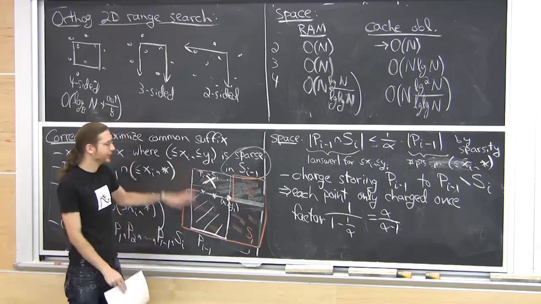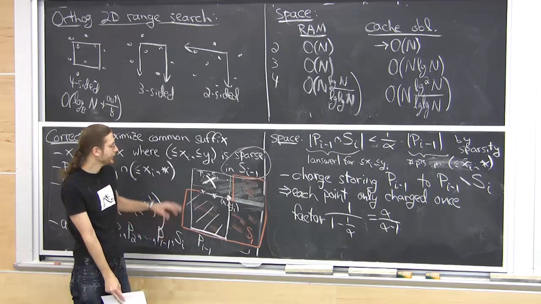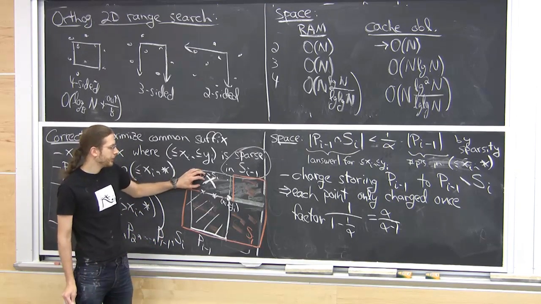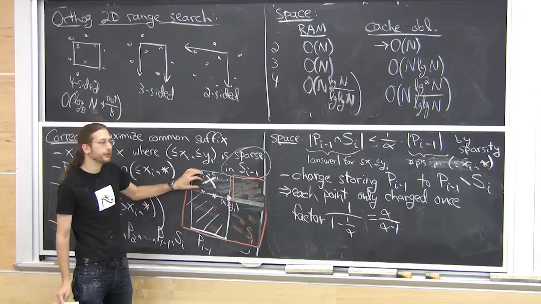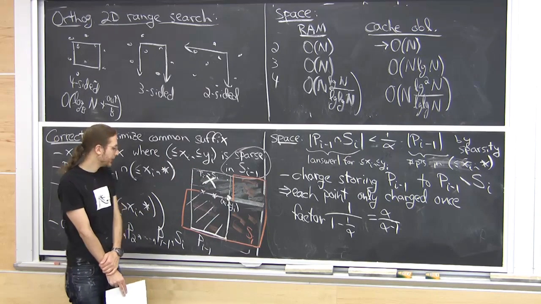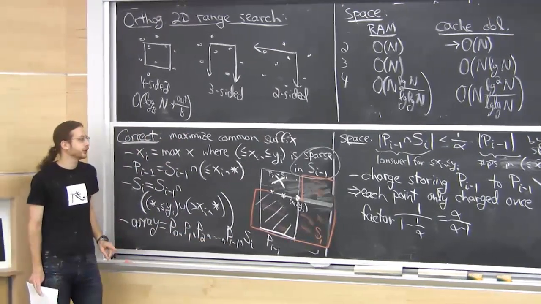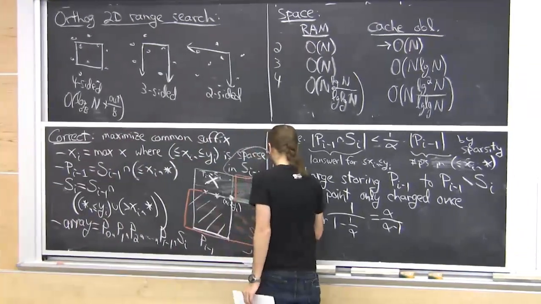Maybe it's actually easiest to think about when alpha is 2. Then at most half the points are here, at least half the points are here. And so we're storing the entire point set to these points, which will never get charged again. So we're only charging with a factor of 2. That's all we need, constant factor. Okay, therefore, this thing has linear size. That's the cool thing. We get more, though. We also get the query bound we want.